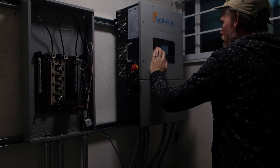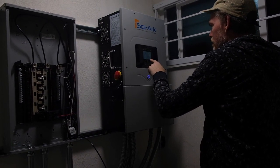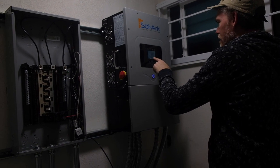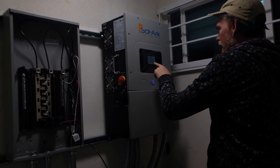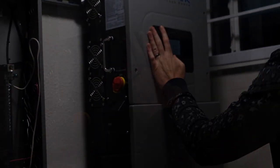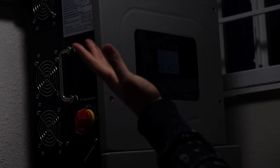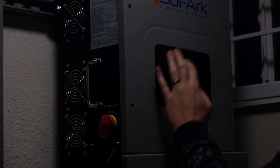So I go in, I do time of use, everything's set up to charge. I want to charge at 9 kilowatts. I don't know how the battery voltage would change things. And it keeps on discharging, like, it's set to charge, but it's discharging. Like, why would you do that?